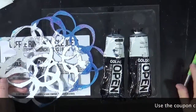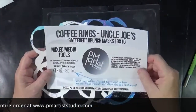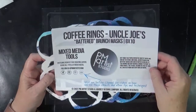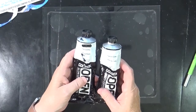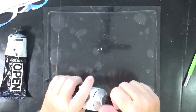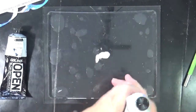We're going to do the sky. We're going to use a technique from Patricia Carmichael from pmartiststudio. And we're going to use this stencil, Coffee Rings Uncle Joe. We're going to use the Golden Open because I like it for this technique better. And we're going to use titanium white and a little bit of Payne's Gray, mostly titanium white. And this is going to be our first layer for the sky.